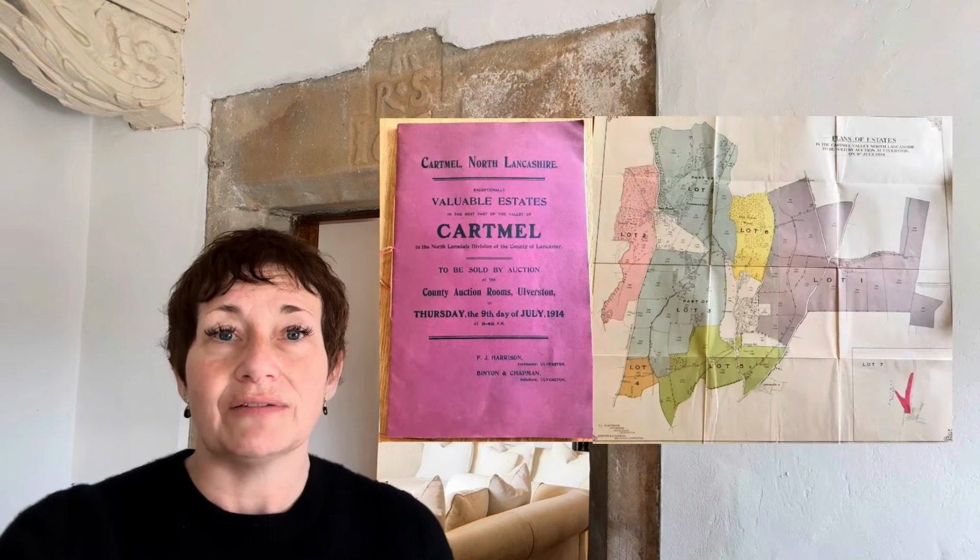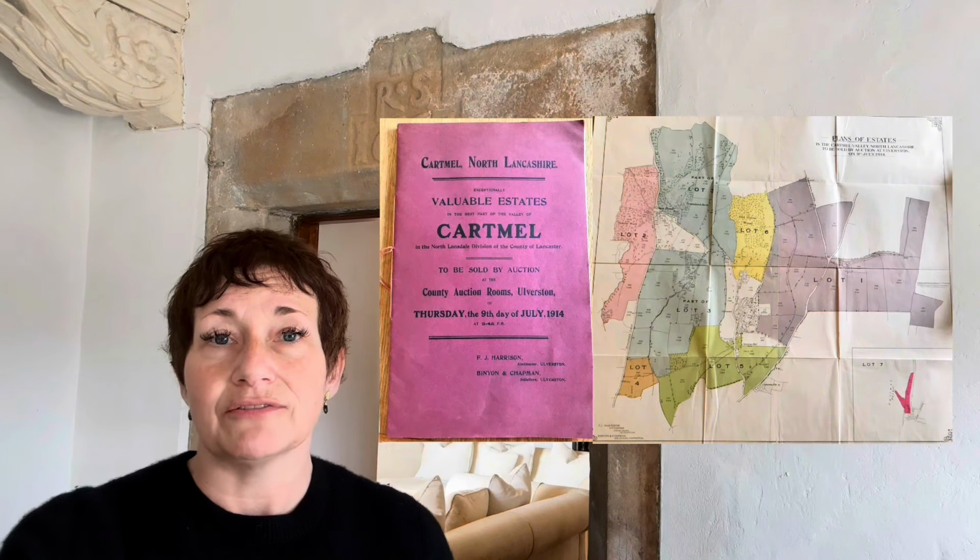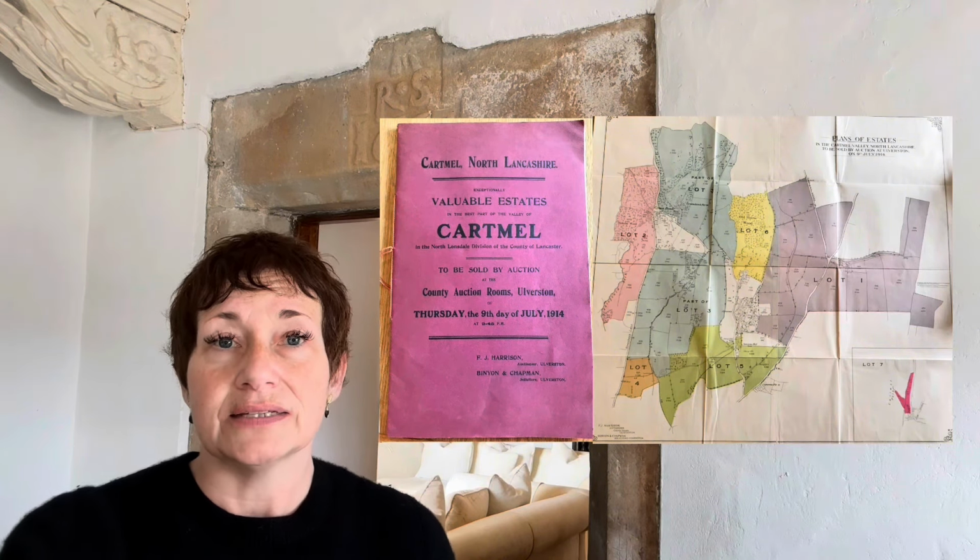Our great-great-grandfather George Dixon purchased Greenbank Farm in 1914, and his son, Major Tom Dixon, established a much-renowned dairy and beef herd, as well as successfully breeding thoroughbred racehorses here up until 1962. As some of you may know, Cartmel has one of the smallest racecourses in the UK. The farm was then tenanted for 2 generations of the local Martin family, who were farmers, and it remained a dairy farm and cattle producer until the year 2000.